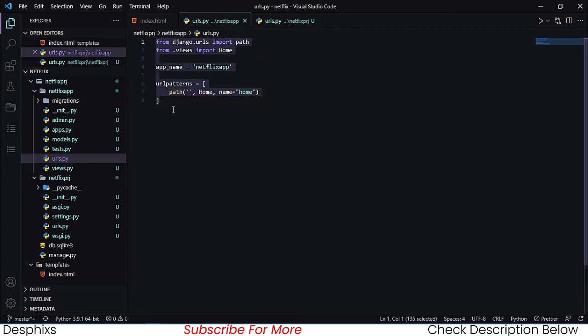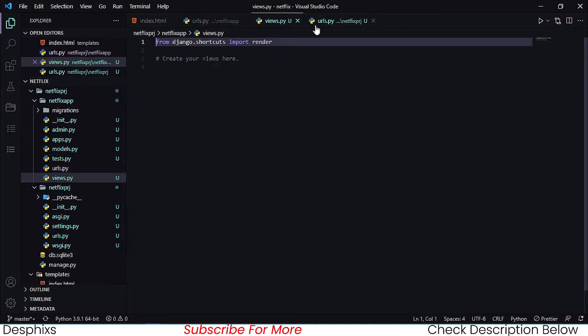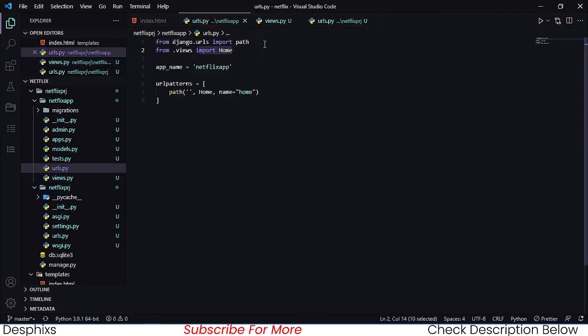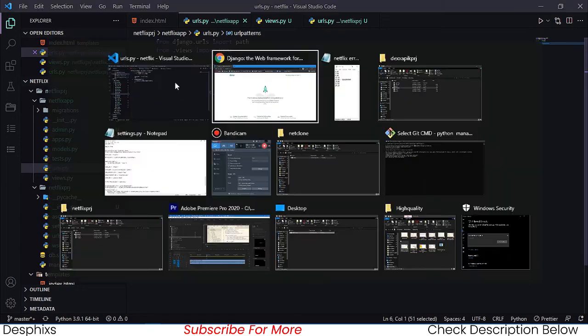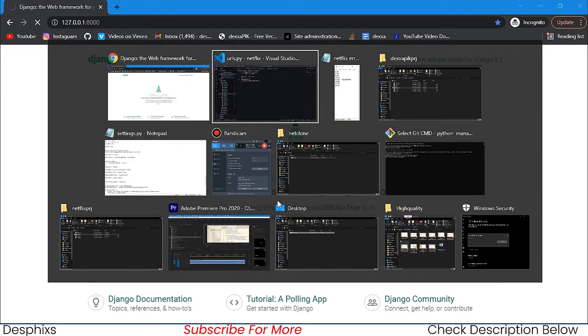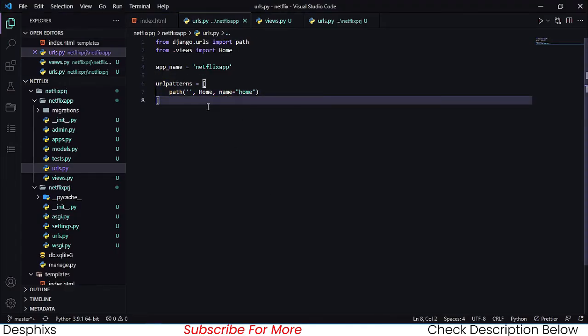So if you don't understand what's going on here, it's just simple basic URL mapping. We give this app a name so that we can use it like a namespace. Then we imported the views that we don't have already. We are still going to create it. When you come over to views.py, we don't have anything here, so we're still going to create it, but we imported it already ahead of time. Then we define the simple URL pattern over here that's gonna help us locate the view, and the view is gonna be the one that's going to be over here. If you don't understand, don't worry, everything is gonna be clear to you.